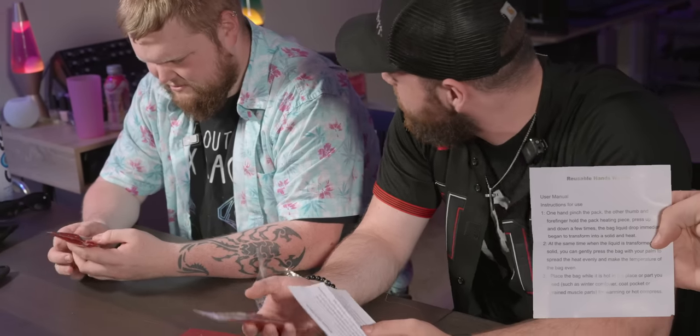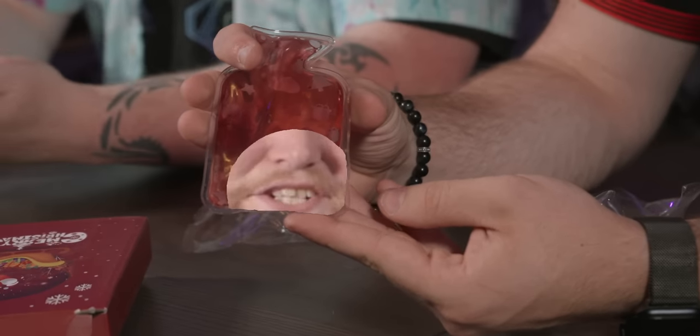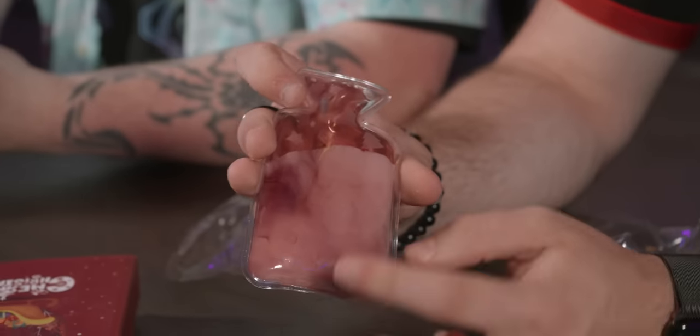So are these just like the off-brand version of these off-brand warmers? Press up and down a few times, the bag liquid drop immediately began to transform into a solid in heat. There's a little metal thing in there and you have to snap it. If this explodes, homie, there we go. Oh, wait, that's actually kind of cool. It's hot, but it's also cool. Yeah, it just takes 69 years to do this. Ew, why is that discolored? This gets actually really warm.